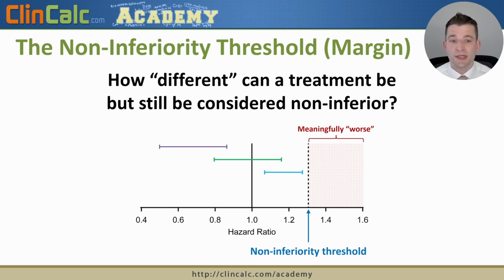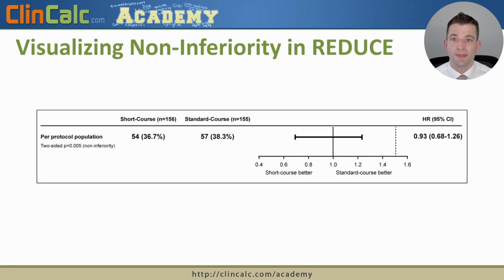prove non-inferiority. It's only once we include a component of our 95% confidence interval, in this case, because we now have crossed that margin and our confidence interval includes scenarios that would be meaningfully worse based on whatever that criteria is, that then would fail to prove non-inferiority. Then of course, if our entire confidence interval is in that category, we would fail to prove non-inferiority.